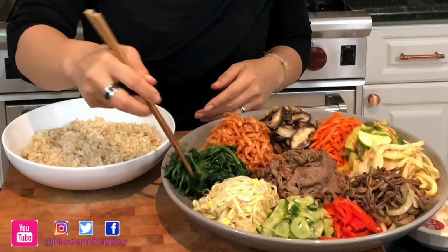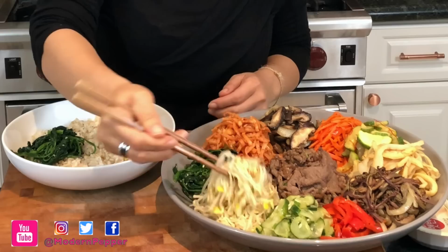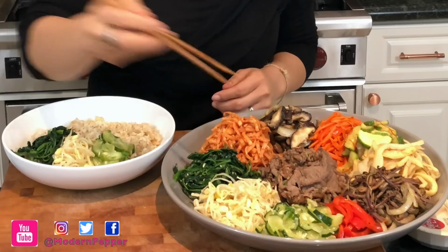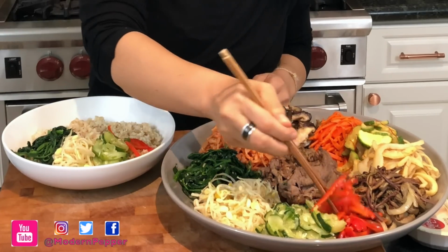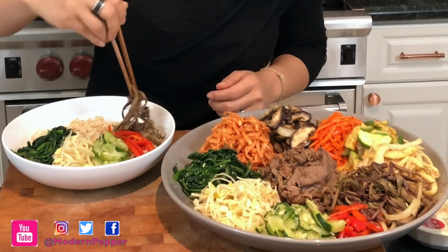So when you plate your bibimbap, it's just portion control. So start with just the amount that you think you'd be happy to have. So put a little bit here in the corner, and then some of our soybean sprouts and some of our crunchy oi buchim, and then some of our really pretty red bell peppers, and then our gosari.